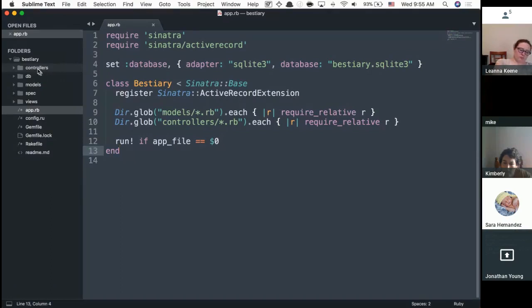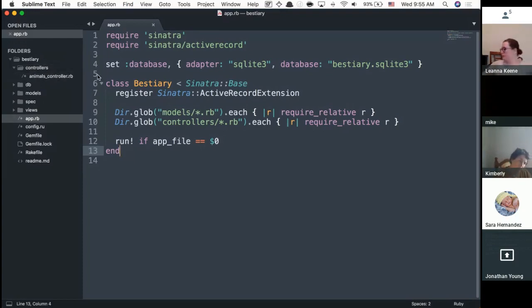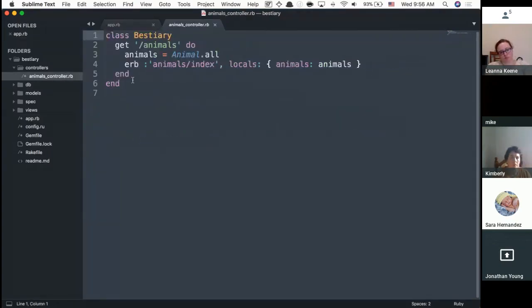So MVC, model view controller, we're going to first talk about the controllers. Whenever we have anything with different resources, as of right now we're just dealing with creating, reading, updating, and destroying animals in our database. So we have an animals controller right here. We're going to organize all of our code so the routes related to one particular model are all in the same place. In our case, we have an animal model, so we create an animals controller, like the brains behind the operation. If we had a zookeeper model, we would have a zookeepers controller, a brain to keep track of everything.